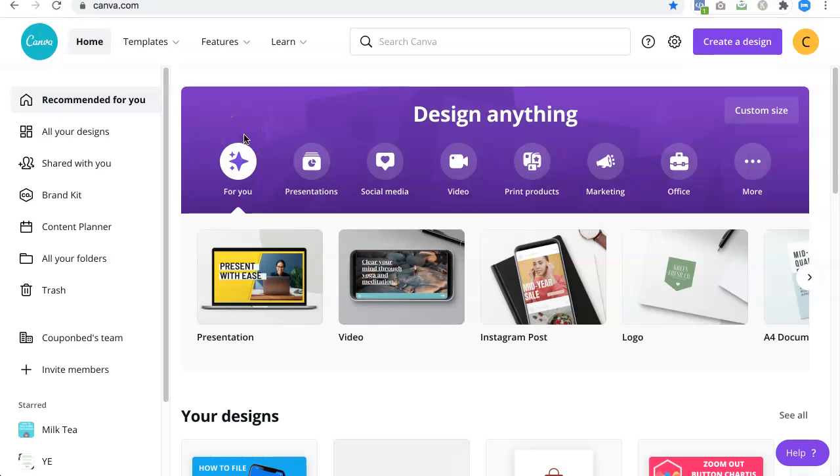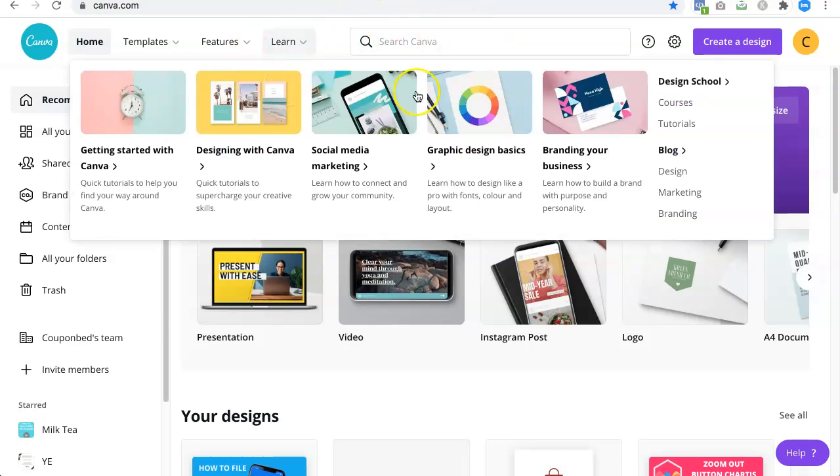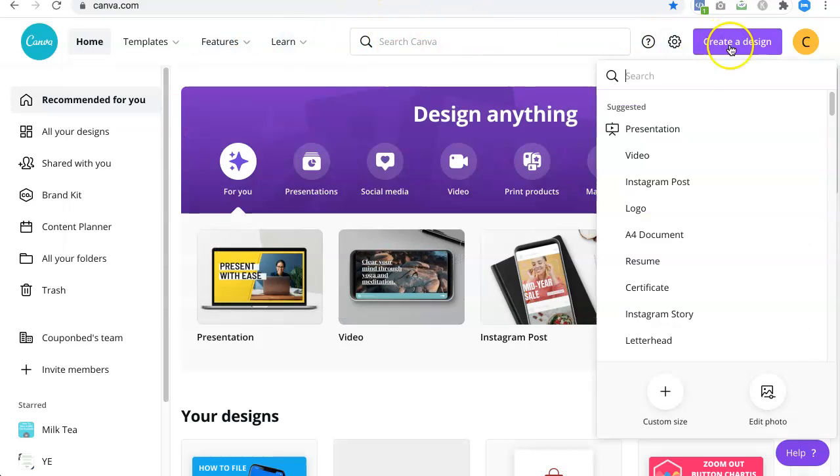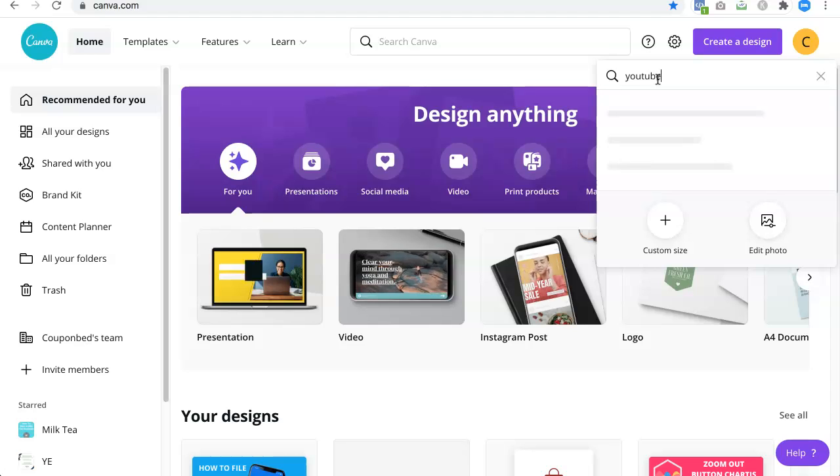In this video, we're going to explore how you can make a YouTube banner in Canva. If you want to create a YouTube banner in Canva, which is quite easy to do, all you have to do is, once you're logged in on Canva, click on design and type in here what exactly you're looking for. As you can see, there are many suggestions. You can type in YouTube.